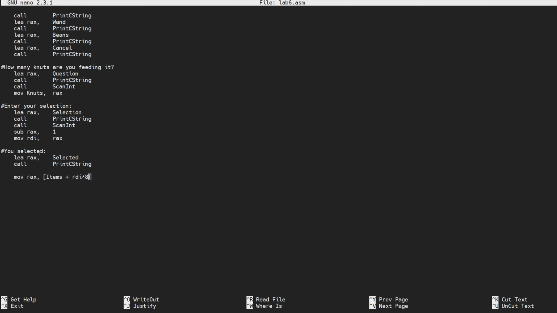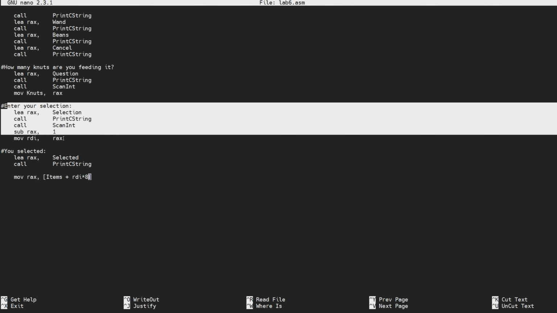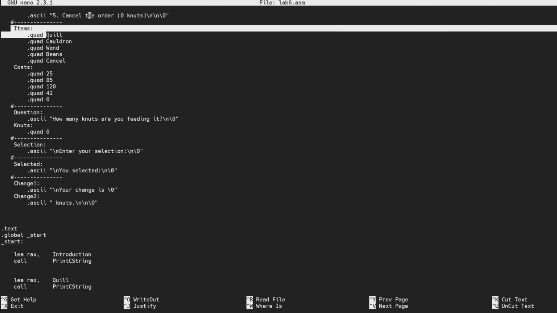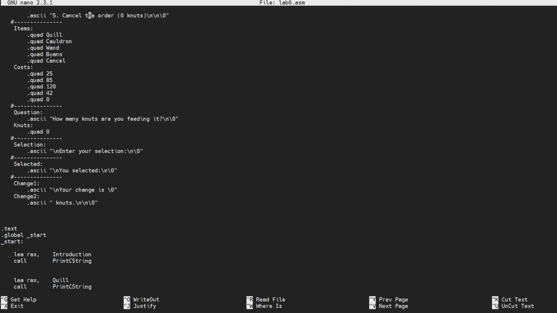And the way this works is that if the user inputs, when it says enter your selection, if the user inputs 1, we are going to subtract 1 from it because we have this. And then we're going to move our RAX, which is now 0, into RDI. And then we have items plus RDI, which is 0 times 8. So we have items plus 0. So with items plus 0, that means it's going to look back into this menu we created, and it's going to get the .quads starting at 0, which is this. Each of these .quads go from 0 to 7 because they're 8-bit, 1 byte, and each .quad is 8 bits. So 8 bits for this would be 0 to 7.